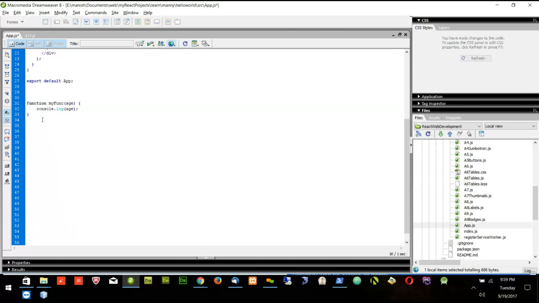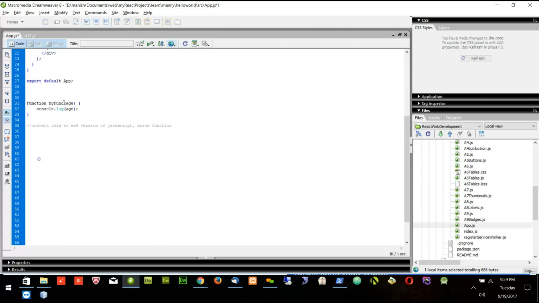Now we will convert this function to an ES6 arrow function. Converting this to the ES6 version of JavaScript, the name of that method is the arrow function. But to convert this into an arrow function, I have to use a round bracket.